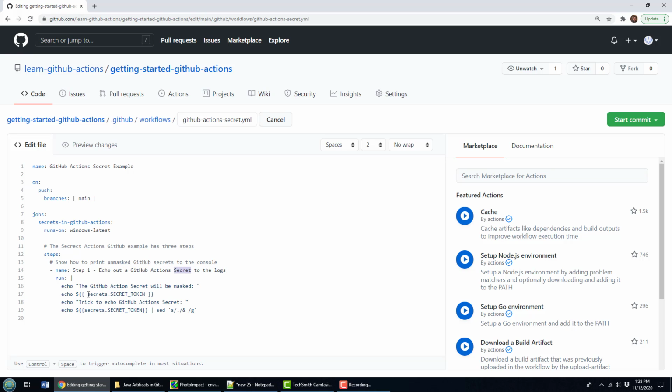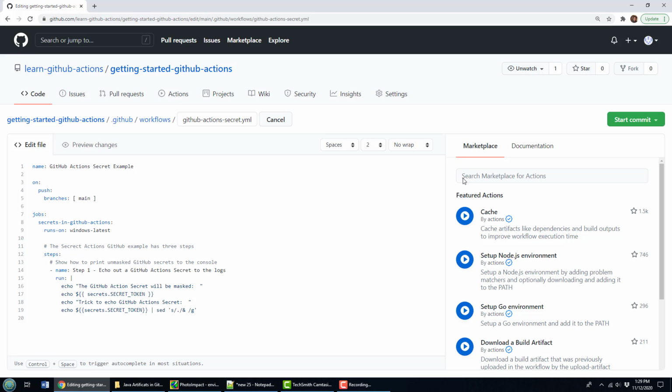Now, if you just say secrets.secret token, and by the way, that's how you actually reference the token. I'm going to use a GitHub Actions environment variable for the secret in a moment, but that's how you can reference it directly in your code. If I actually try to do that, it'll mask it, so it won't actually display it. But it is in there, so if you play with it a little bit, in this case, I'm just going to take every single character and put a space in between the characters, and then you've now manipulated this string, it'll print it out. I'll print it out like this.